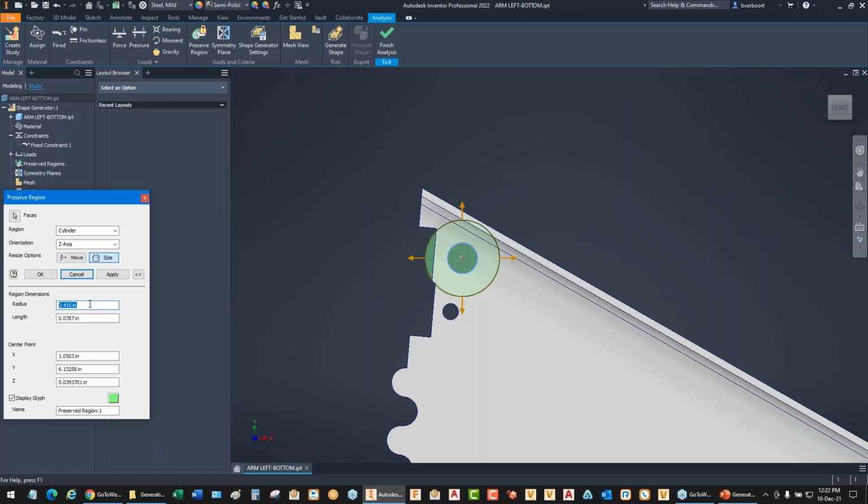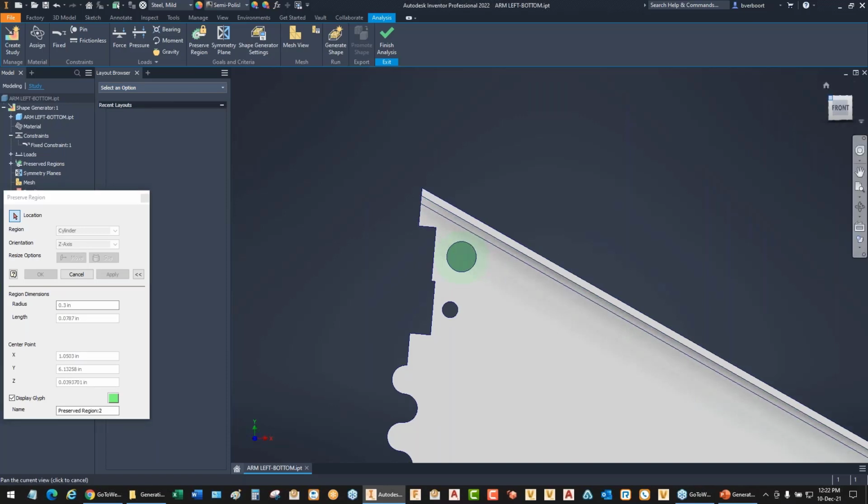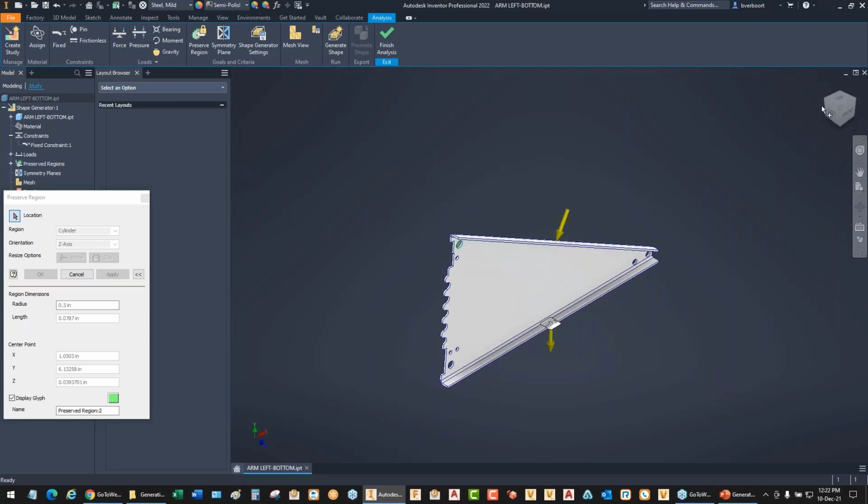So all I'm going to do here is just define the radius rather than dragging it. I know something about our fastener and the bearing head underneath that fastener. So I'll make an adjustment here, and I'll go with a 0.3. You'll see that it updates the diameter and the radius of that previewed geometry. And I'll simply go ahead and apply that. So now we've got a preserve, and it's a little tough to see, it's kind of pale, but there's a green boundary shown around that object now. It's just identifying that that's a preserved region.